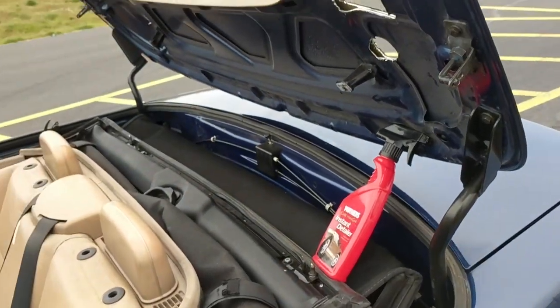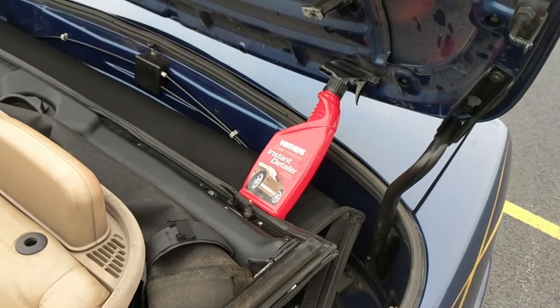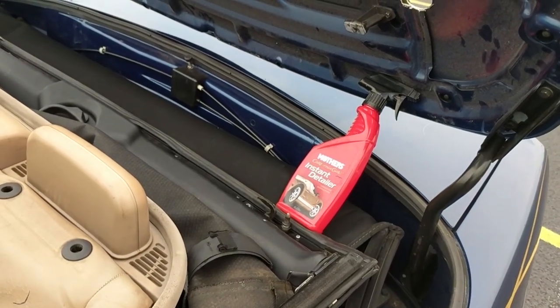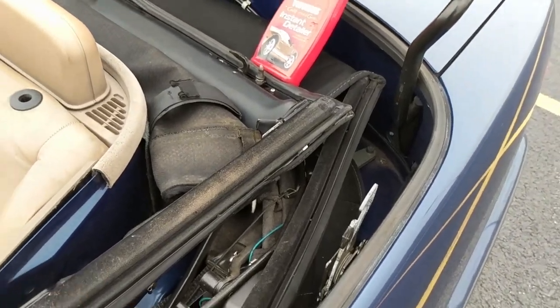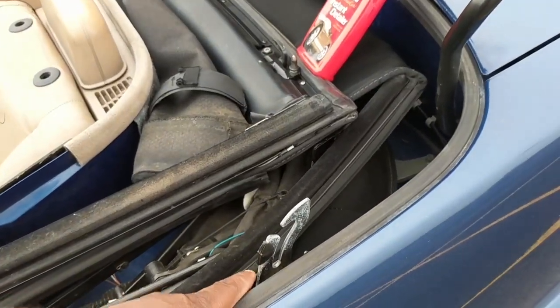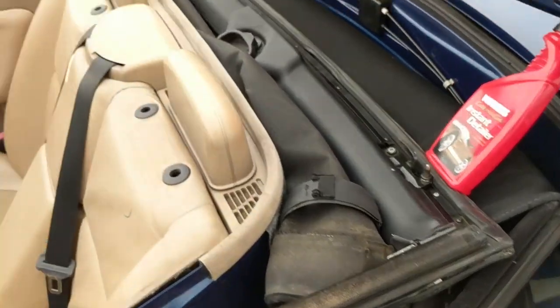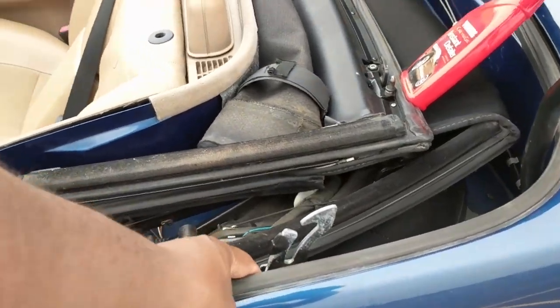Alright, now along with the manual top, you're going to need the rear manual locking system. So they look like this. They're different from the automatic locks. The automatic locks look like that joint over there. That's what the automatic locks look like. This is what the manual lock looks like.